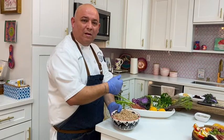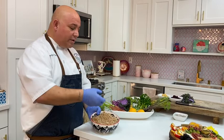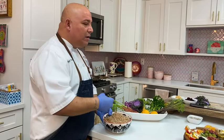Okay. I cooked it al dente because I don't want it falling apart all mushy when we're sauteing it and turn it into a mush ball. You know what I mean? So play with it. Cook a little bit. See what you can do with it. Like I said, put it on salads, stuffed peppers, put it with these peppers, chili arándanos. There's so many things you could do with farro. Just like rice, just like beans, just anything else. It's very versatile, you guys, so I really recommend you use this.